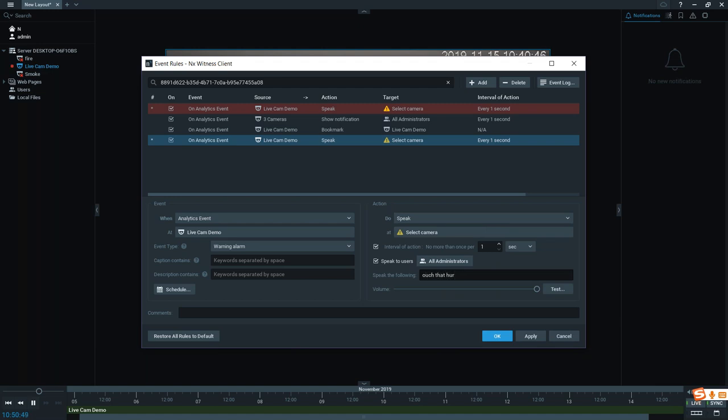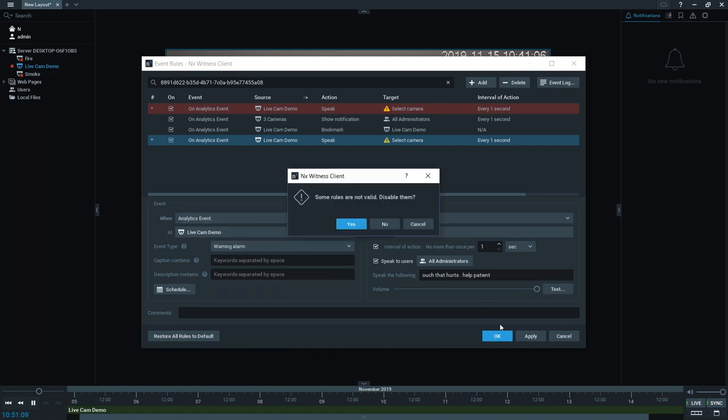I'm just going to put some, or help patient or something like that. I don't know how long you can do this. Never tried. I want to try it now. Ouch, that hurts, help patient. Okay, so you can add this analytic events triggering out.